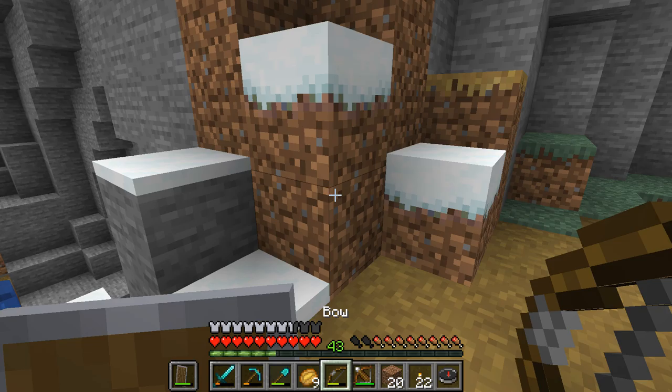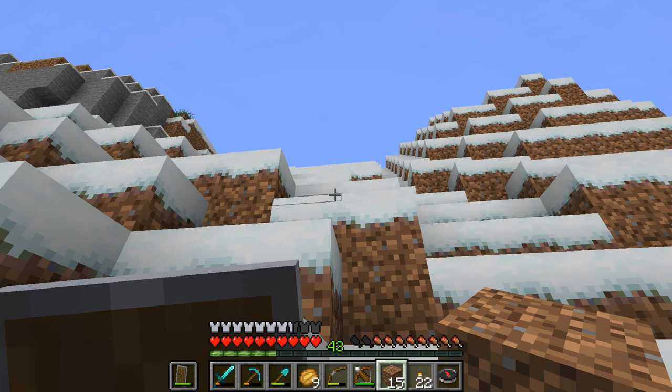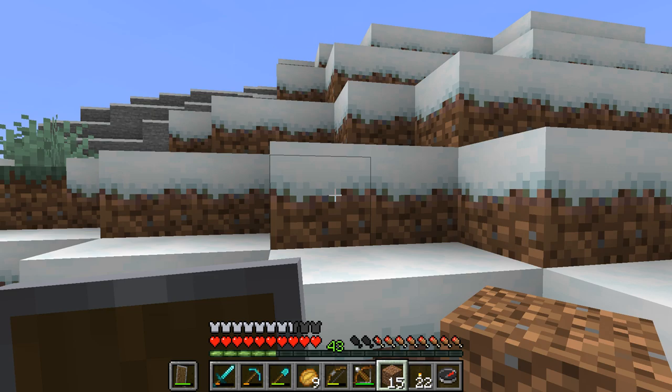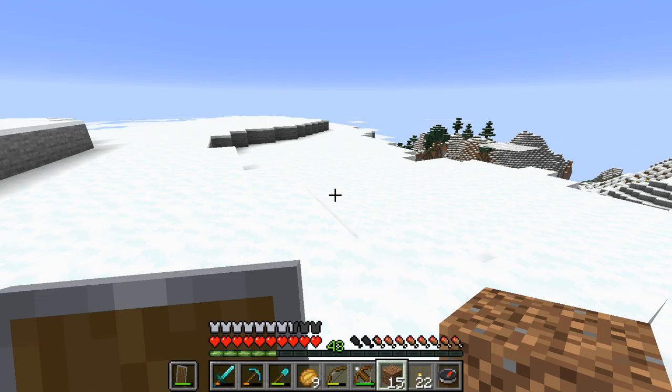Oh, it keeps going up. Wait. There's more dirt up here that's been paved. Is there another house all the way up here? Villagers are crazy, man. They're in the clouds up here. Hot dang, bro. Let's just go to the top anyway. I don't think there's a house, but it's kind of cool. I dig it big time.